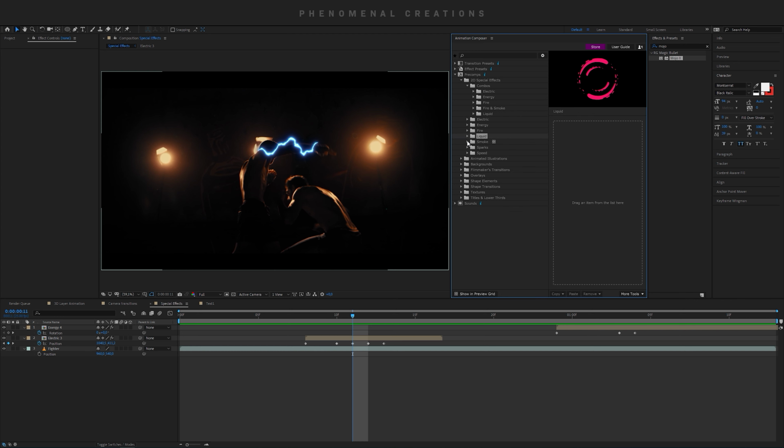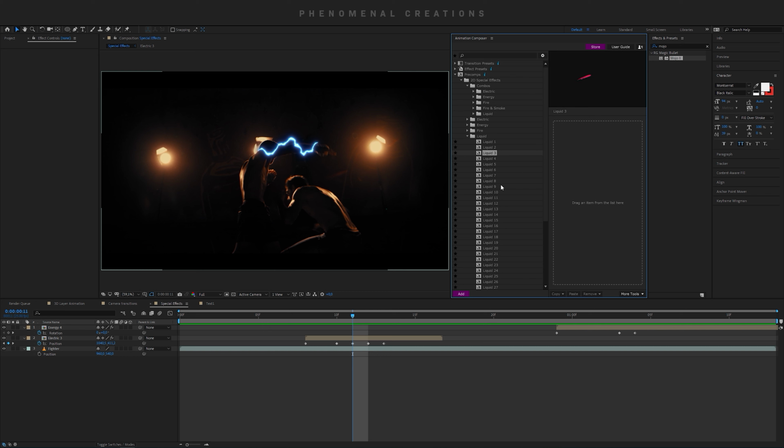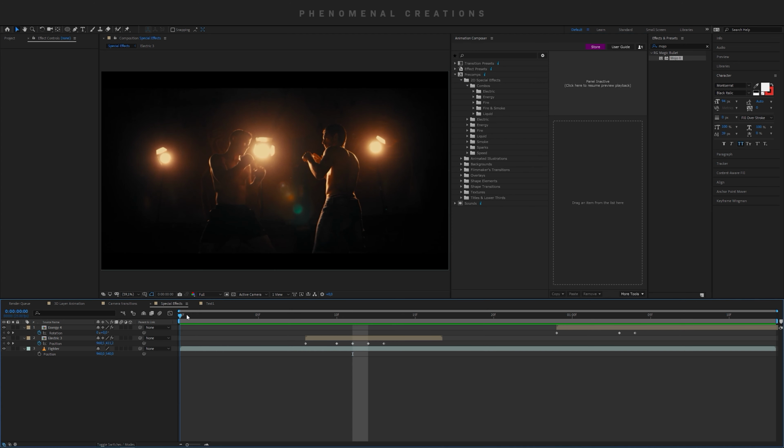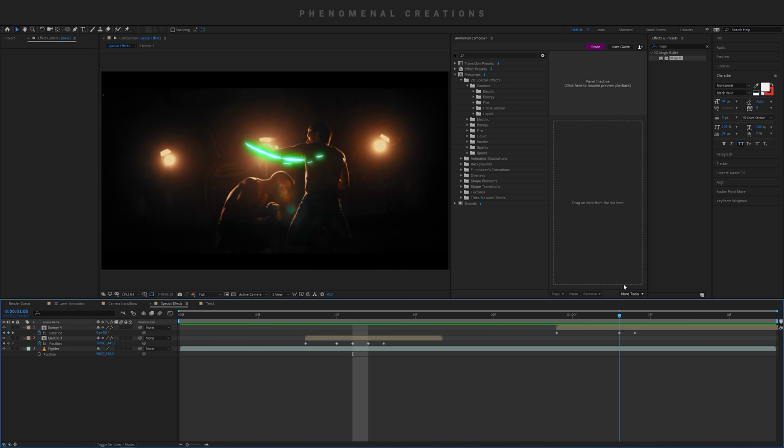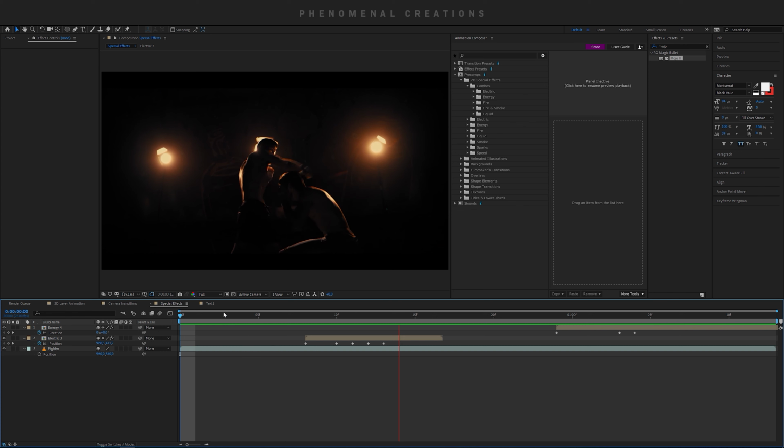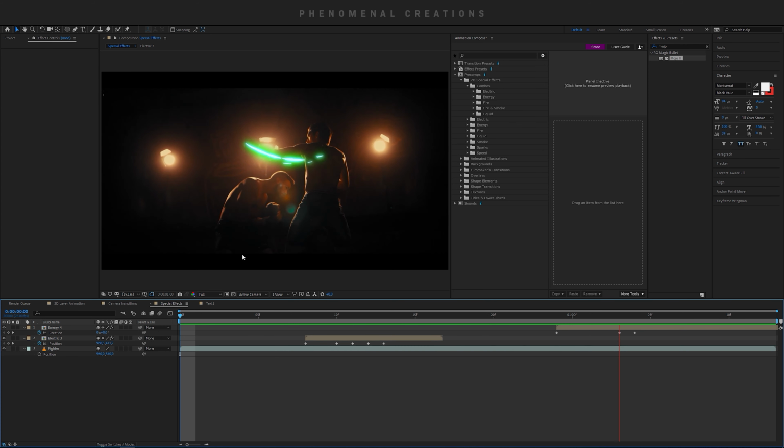Some things really work with these, for example, the liquid elements work really nice with motion graphics when you are animating words and have this on top of them, or you can use these electric files and put those into your motion graphic scenes. I have just now selected this scene because I thought it was cool to give it an electric punch and laser punch. Yeah, so these are pretty cool.